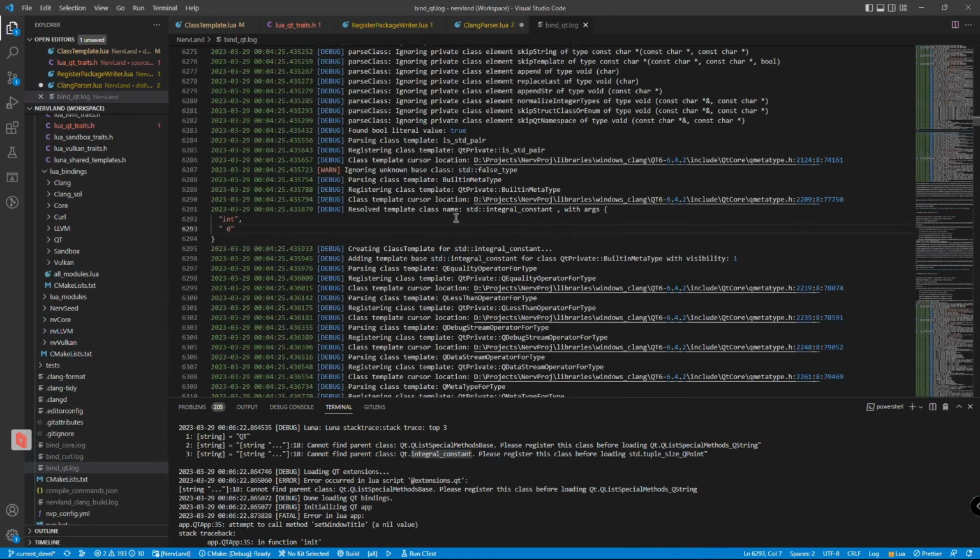So in bind qt, you see, for instance, here I'm resolving this std integral constant with the arguments int and 0. So it means it's not really a template anymore. It's actually a template instantiation.